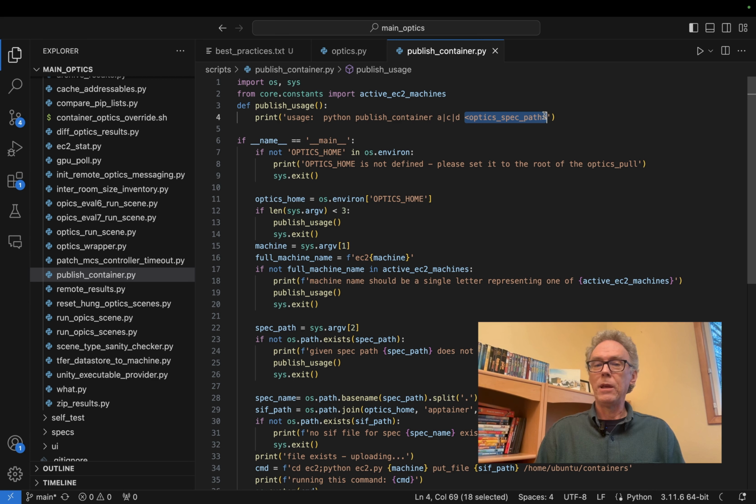But then I thought to myself, I have 30 commands that all use the spec path, and I'm going to have one that uses the sif path. Wouldn't it be less confusing to just use the spec path here and derive the path of the sif file, which was easy to do from information within the spec file? So I did that, and it was great. I never had to break my flow because I typed the wrong thing, because I forgot, oh, this time it's the sif file and not the spec file.